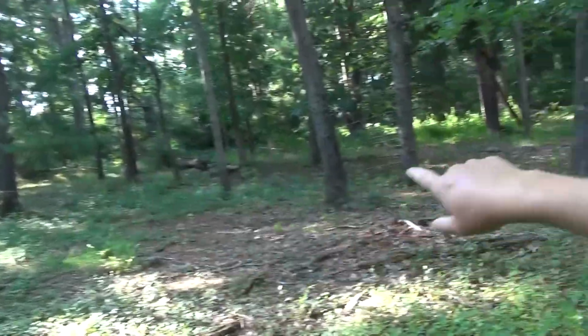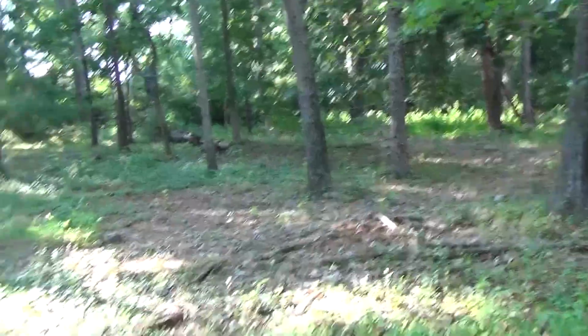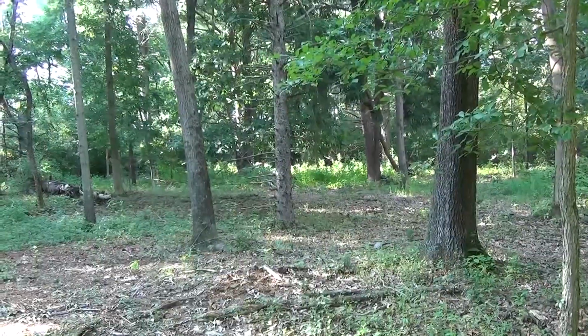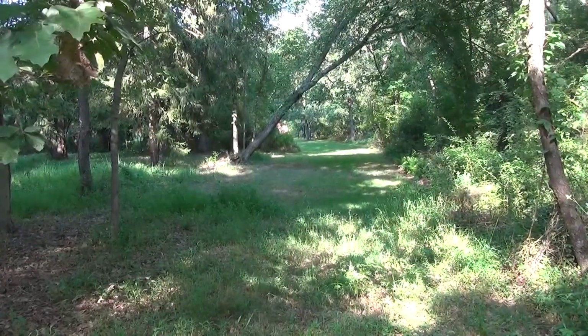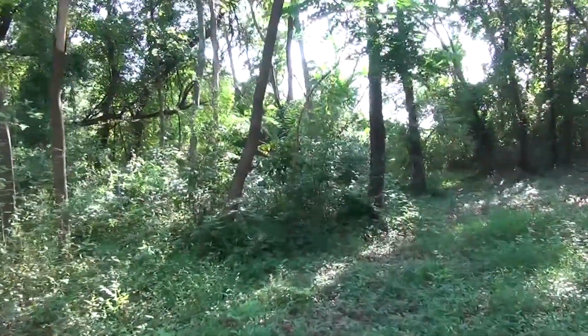The stand is right over here, and this piece right here, hang on one second. So this piece right out in front of us here is real thick. It's all bedding area, and a lot of deer bed in there. They come out and they feed in here in this grass patch up here in the front, and this grass road we just walked down. They like to hang out in there and come out and eat. So we're gonna go see how the stand is looking.